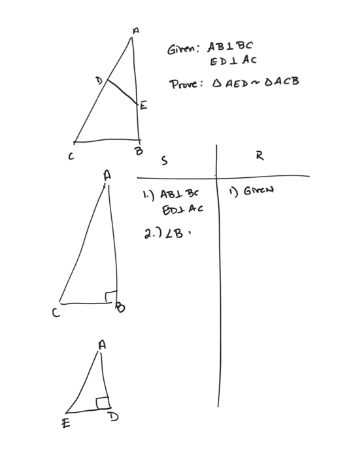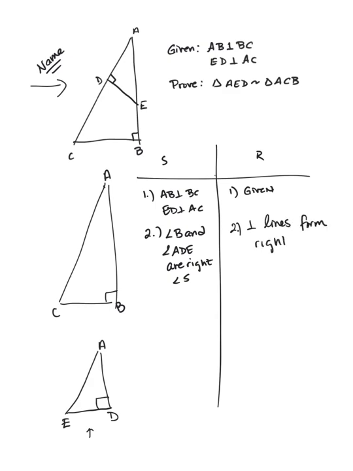So angle B, and now I can't call this angle D. So this angle D, I have to name it with 3 letters. Even though I drew it separately down here, I still would have to name it angle ADE. Are right angles. Because we need to know what angle you're talking about. It has to be in that triangle. So you have to look at this picture to name your angles, okay? All right, so perpendicular lines form right angles. Okay, so then after this, we can say that those angles are congruent. So angle B is congruent to angle ADE. All right angles are congruent.